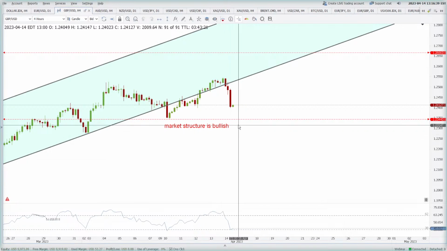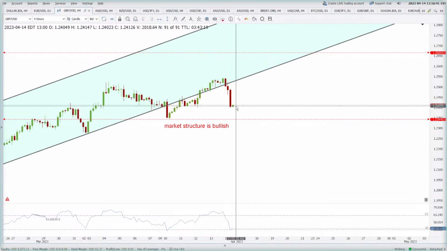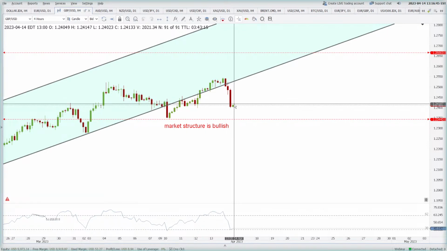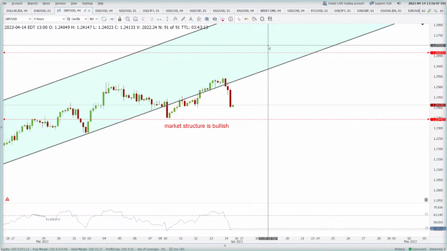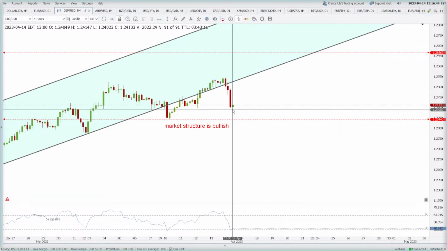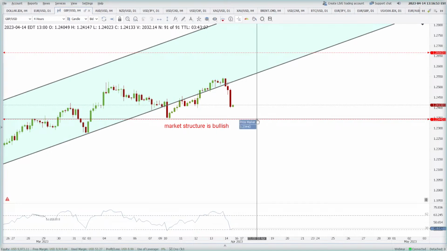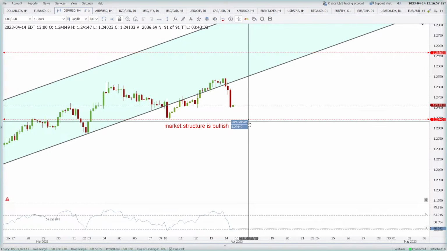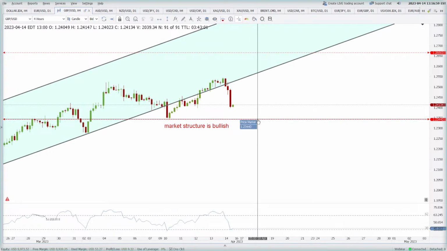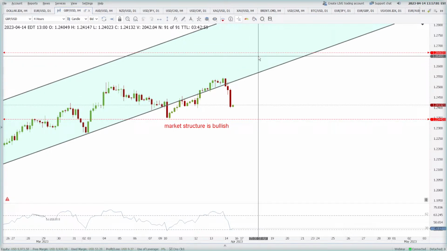But right now it looks like if this 4 hourly candle closes green, then there is a possibility that the price will keep rising. But if this candle doesn't close green, then there is a possibility that the price will go to the 1.2344 area, guys. So for pound, we have support at 1.2344 on the downside, and we have resistance at the 1.2666 area.